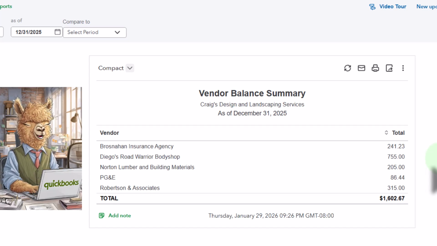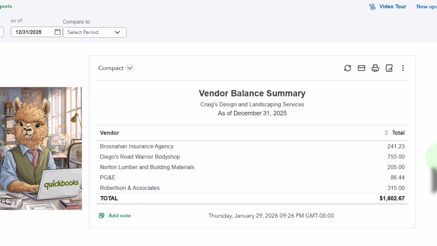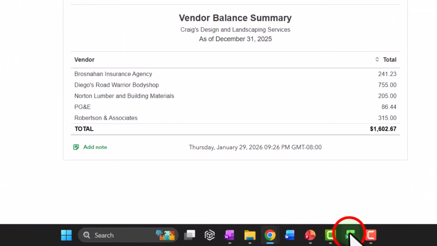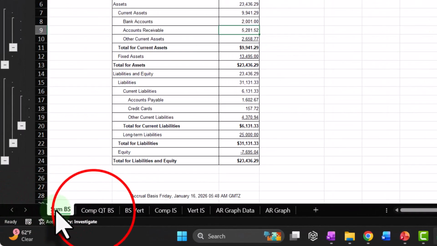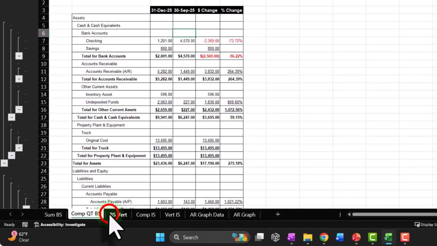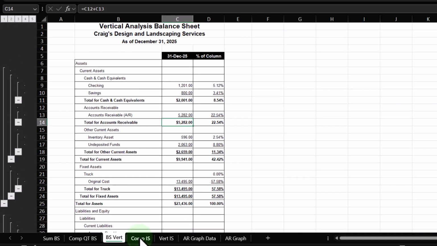Now, what I'd like to do is think, well, what if I'm going to batch these reports together? I'm going to give them to a client or supervisor. Maybe I have already put some of them into QuickBooks, like a balance sheet, a comparative balance sheet, and so on that we did in prior presentations, so that I could format them in here and then print them all to one PDF file using a cute PDF printer.